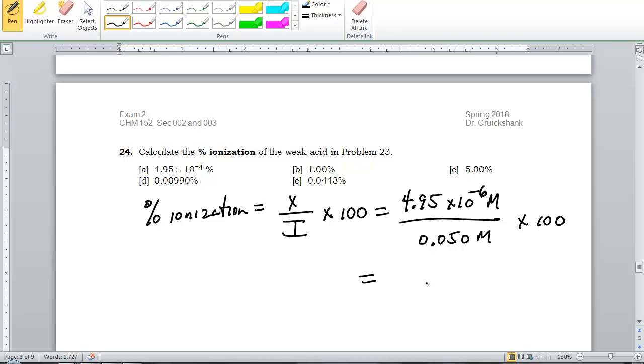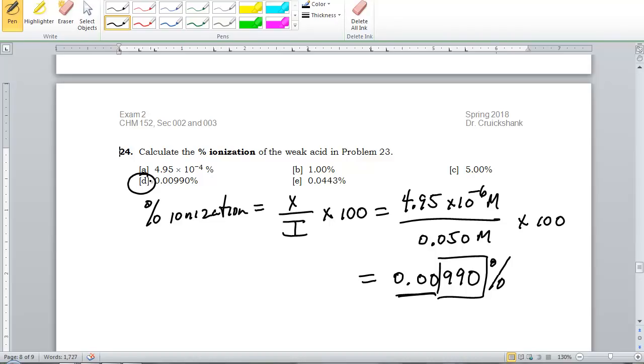And it looks like, how many sig figs do we have here? 3? Yeah. Let's say 3. It looks like I expressed my answer to 3. And to 3 sig figs, 0.00990%. Now remember, these leading zeros are just telling you where the decimal point is. Those are not significant. This would represent our 3 sig figs. So our percent ionization is D.